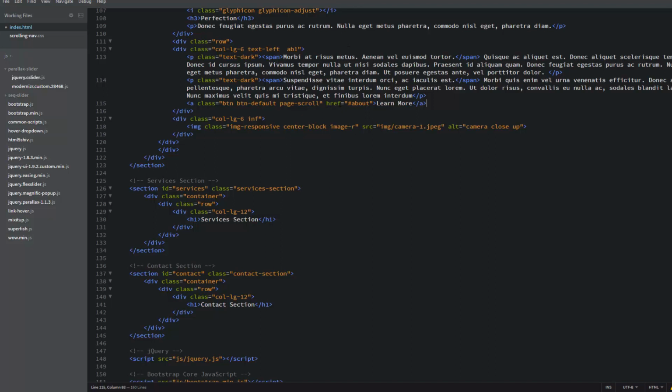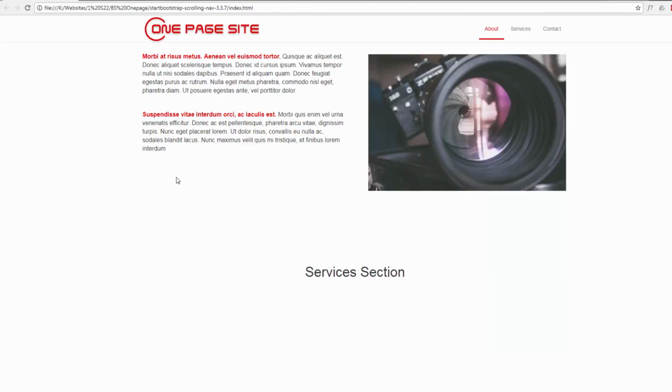At the moment the href, or the link, is going to the about section. I wanted it to go to the contact section now, but I was still wanting to say Learn More. Or you can have it say whatever you want, just type it in there. Okay, button default, that looks good. We may have to adjust it with a bit of CSS, but let's do a quick save and back to the site. And a refresh, our little button should appear right there. There we go. And it's almost exactly where we want it. I just need to push it slightly over to the right here. I'll push it way over to the right to line it up with this image here.